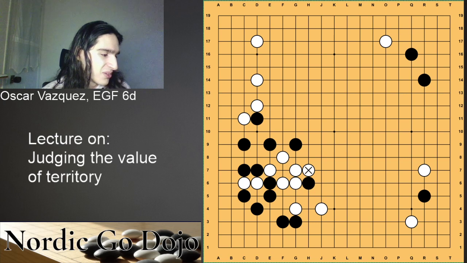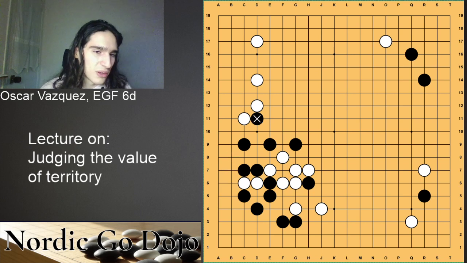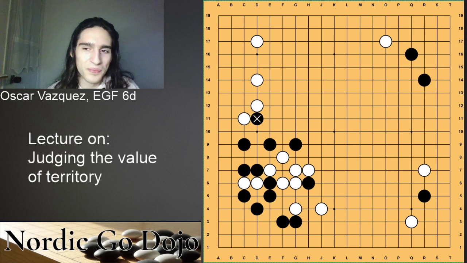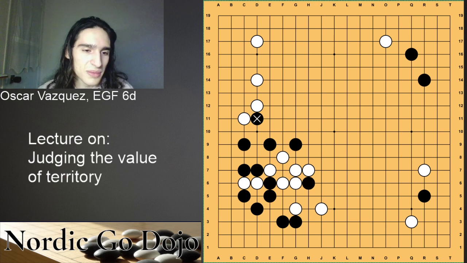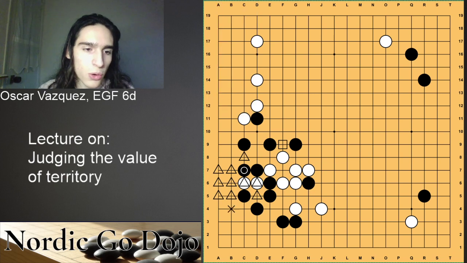So is a ponuki on the outside really worth 30 points? I mean, not really. Black got like 12 extra points, and white got a ponuki in sente. So maybe a ponuki is worth 12 points minus sente. And it's very hard to quantify ponukis in points. And I am oversimplifying the position, of course, because it's not like black only got points.